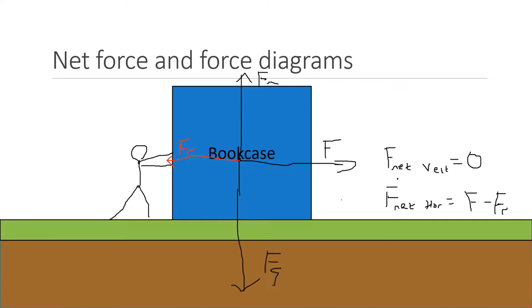But if the frictional force is bigger than the push force, then there's going to be no movement. Now you might think, if the frictional force is bigger than the push force, you'll have a negative force, so the bookcase will fall backwards. But that's not how friction works. Friction does not make something move. Friction only ever slows something down. So the frictional force will only ever equal or be less than the push force. I'm just trying to get you to see that we're talking about these forces, and now we can start to put them into pictures.